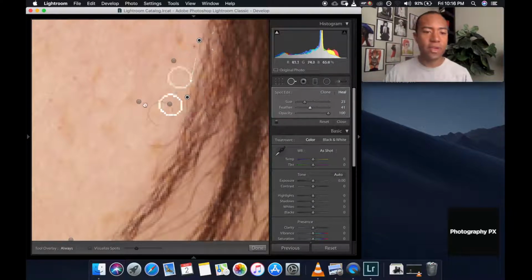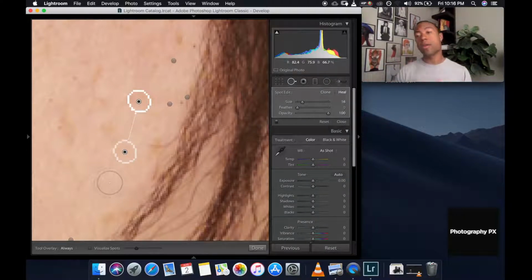Basically, if it gives you a funky result and you don't like it, just kind of just drag and be like, hey, I actually want you to replace it with that. And it just replaces it. That's literally all it comes down to using this tool. So that kind of wraps up today's video like I was talking about before.